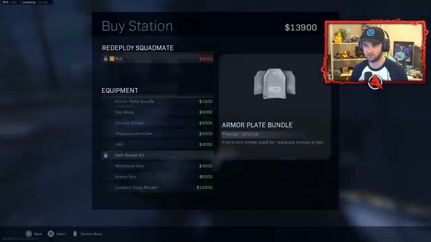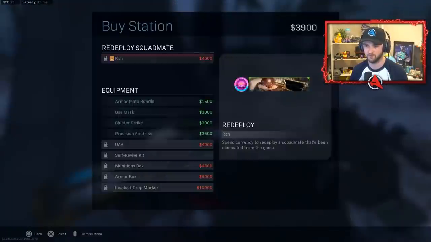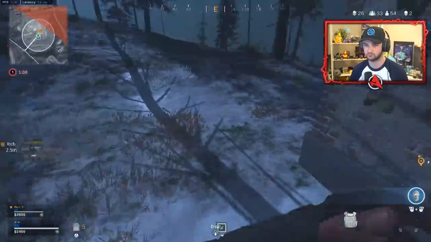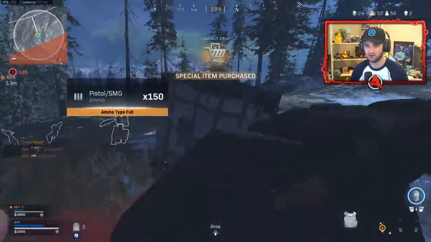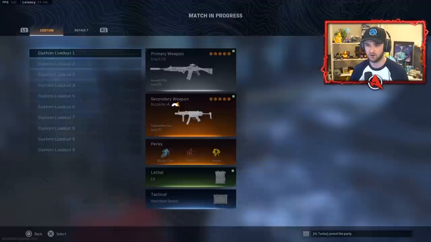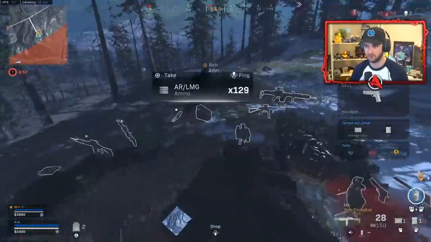Keep an eye out for the other guy that was up here. Yeah, he's right here. Bam. Woo. Call the UAV in. Nice. Big shout. Not many people are going to have that. I'm going to go AK, I think, here. Yeah. And then use the floor loot I found.